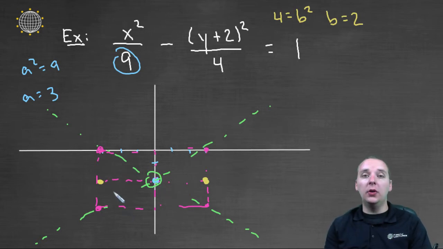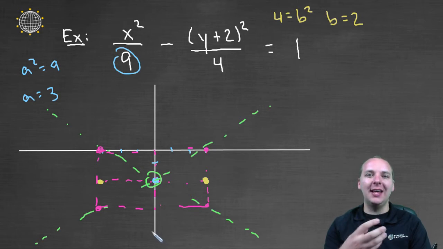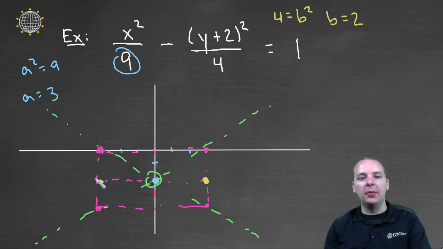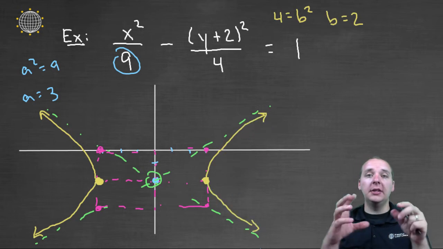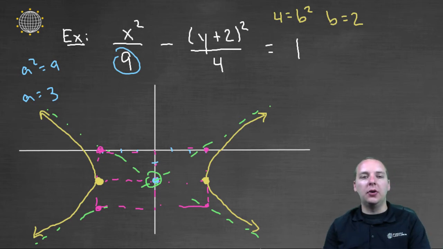Now, what do those asymptotes do? They help guide you to see how wide to draw your hyperbola. The hyperbola is definitely going to go through these vertices, and as you leave the vertices, you'll go up like this and down like this and approach the asymptotes, and then do the same thing on the opposite side. That rectangle really helps you gauge how narrow to draw your hyperbola. So there's the graph of our hyperbola.